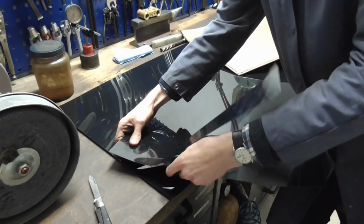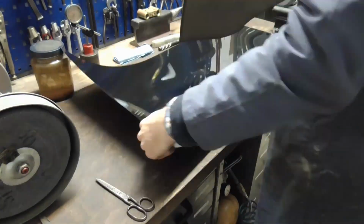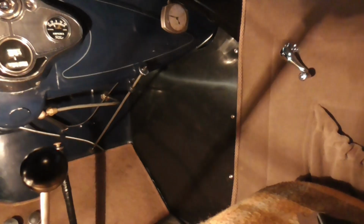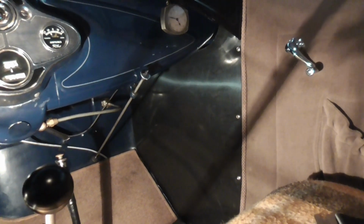I decided against using cardboard again because I don't want to do the same job twice, and bought some 0.5mm PVC sheet, cut it out, put it in. It's now black. Who the hell cares? I must say it looks rather nice like this. It's more of a pick-up-ish optic, of course, because it's black instead of the color of the interior. I might go ahead in the future and paint something around that which has that color, but I probably won't because you're stomping with your feet on it, so it won't stay pretty if you paint it.